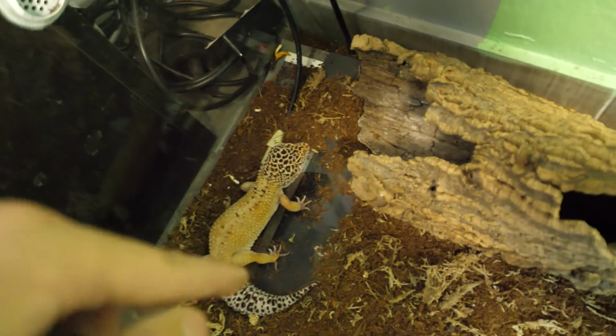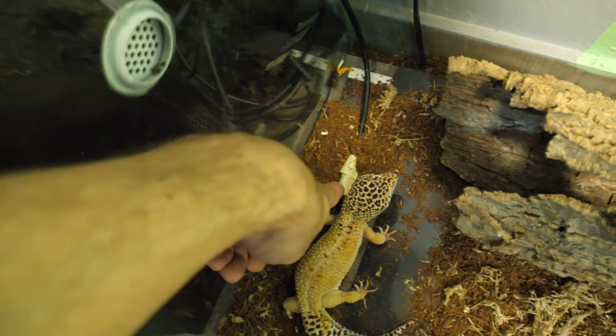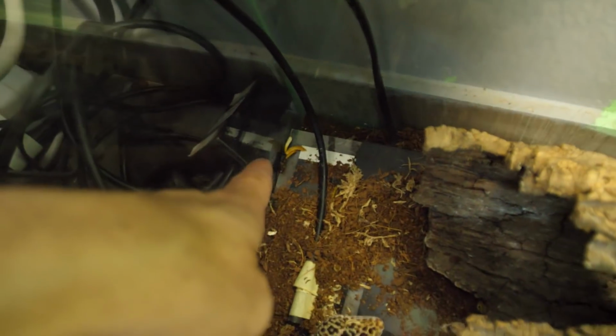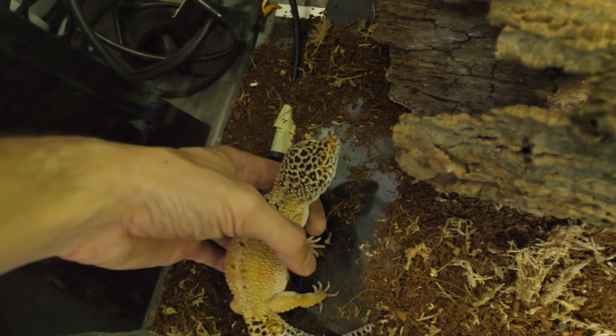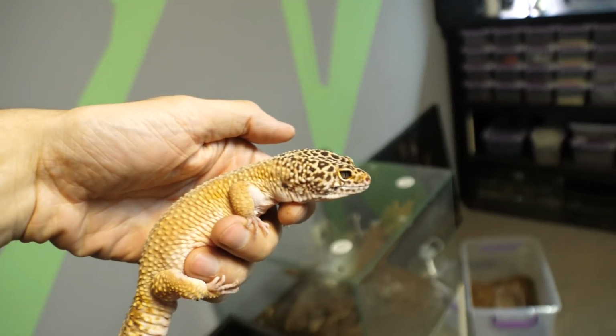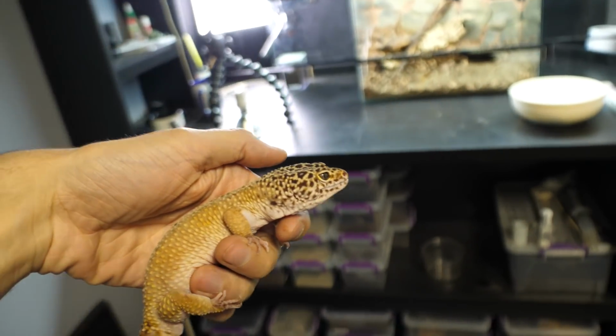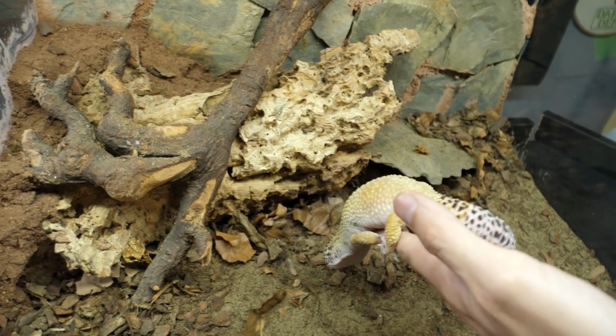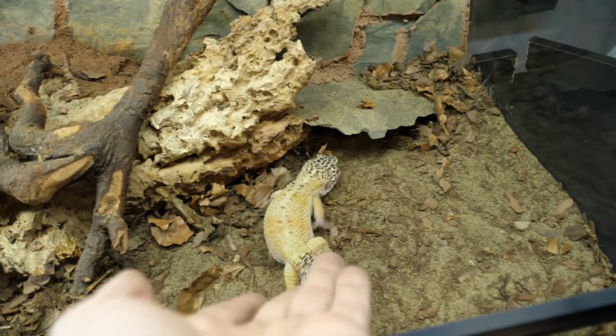You see he's on the heat mat, and right here is the thermostat zone that is regulating the temperature. And that is his poop. Thor, I'm going to lift you because you have something really cool to see. You, my friend, are getting a brand new enclosure. Look at this. Huh? It is pretty, right? That's sand. Do you like?